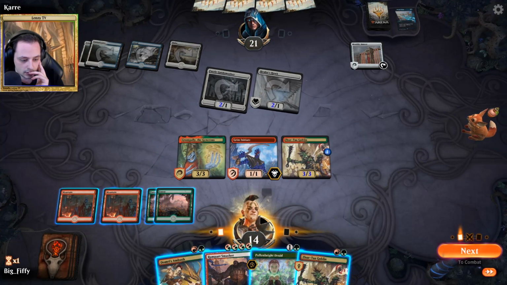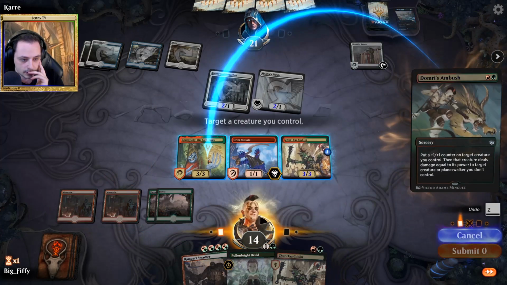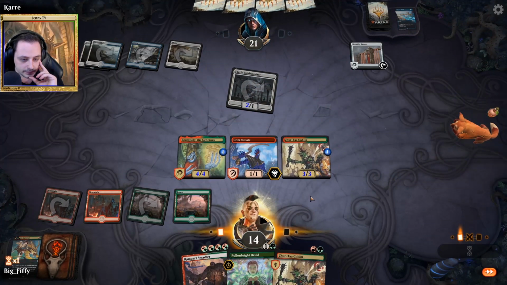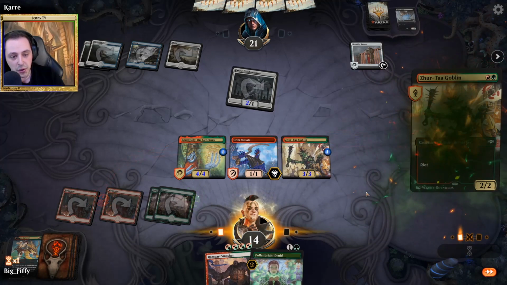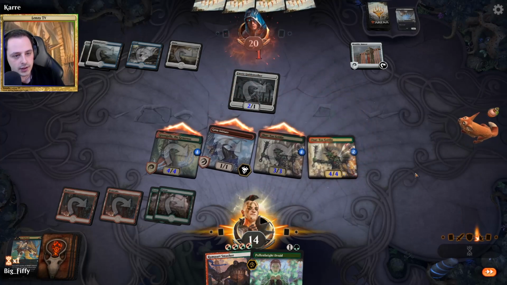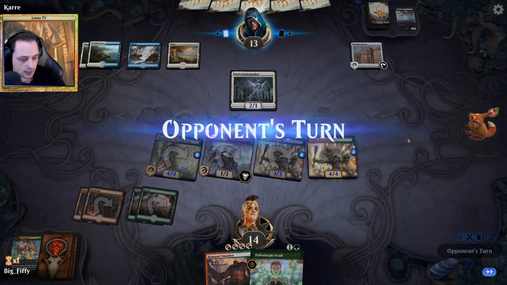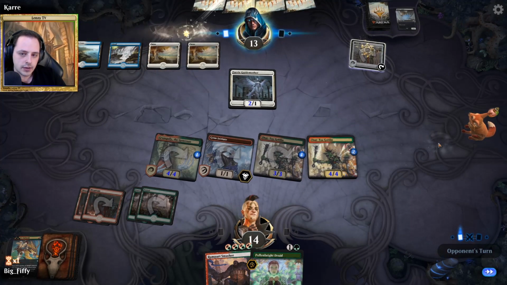Because now you can start to remove stuff. We will first remove the Healer's Hawk. And then we play the Surtland Goblin. Put a counter on it. And smack for a ton. That's 8 damage. Next turn we can even proliferate.